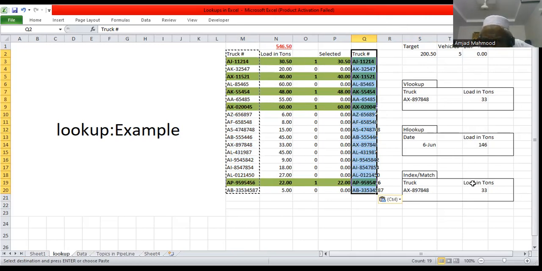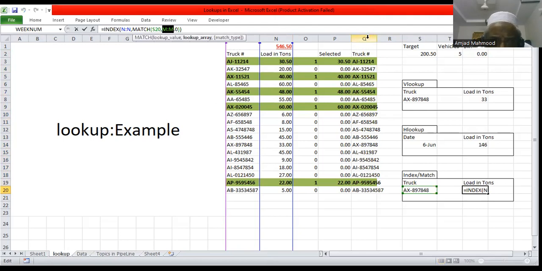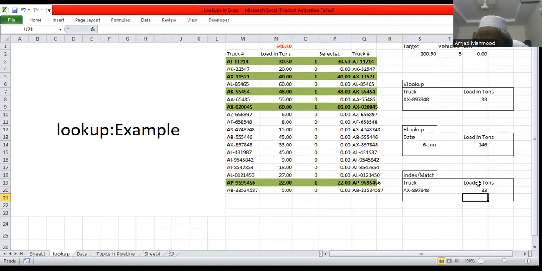So in the match, you are free to use, instead of M, you can put Q. Yeah, this will still give you the right answer, right? Even if this is not there, it is looking at this and bringing the information. Whereas VLOOKUP cannot do this.